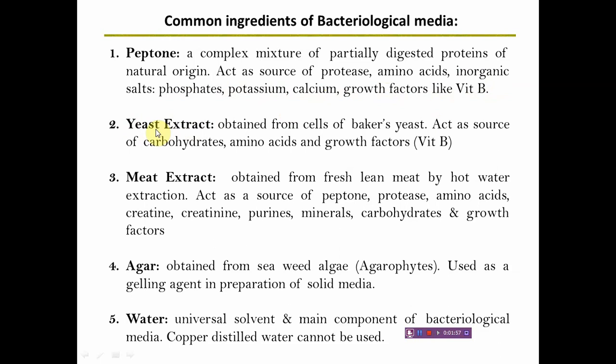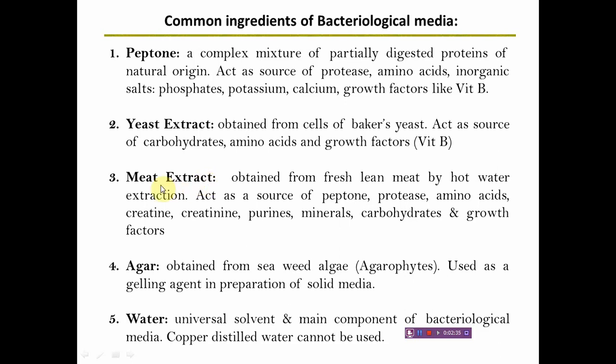Yeast extract, the name itself reveals, is the extract obtained by growing yeast cells. It is obtained from baker's yeast, Saccharomyces cerevisiae. It is obtained by growing the yeast cells, and after the growth the yeast cells are separated and filtered out. The extract acts as a rich source of carbohydrates, amino acids, and a variety of different growth factors or vitamins.